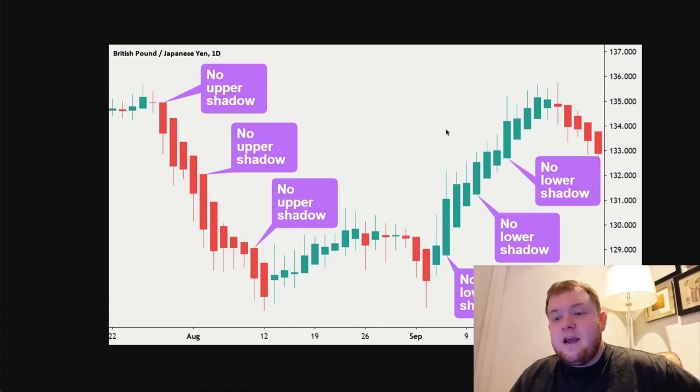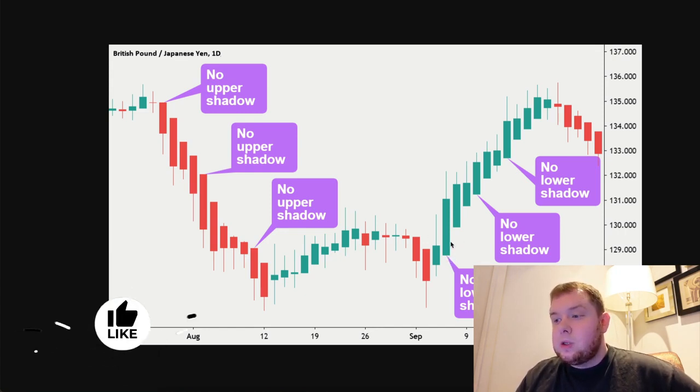So we can see here, if we are in a strong downtrend, there is no upper shadow. That means there are no wicks on the upper side of this candle, and we are only seeing wicks to the downside and solid candles showing like so. And we can see when we start to have these wicks here, even like here, the trend starts to kind of smooth out and slow down a little bit. The same when we are seeing an uptrend. We can see right here, no lower shadow. There are no wicks towards the lower side.